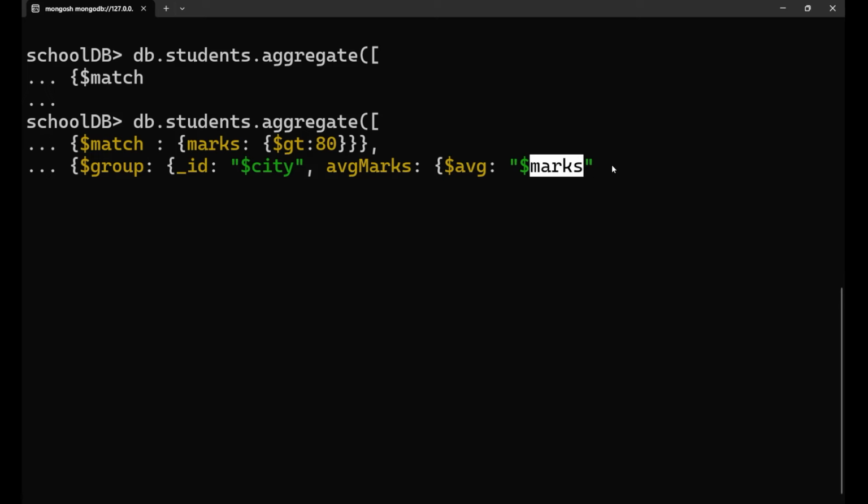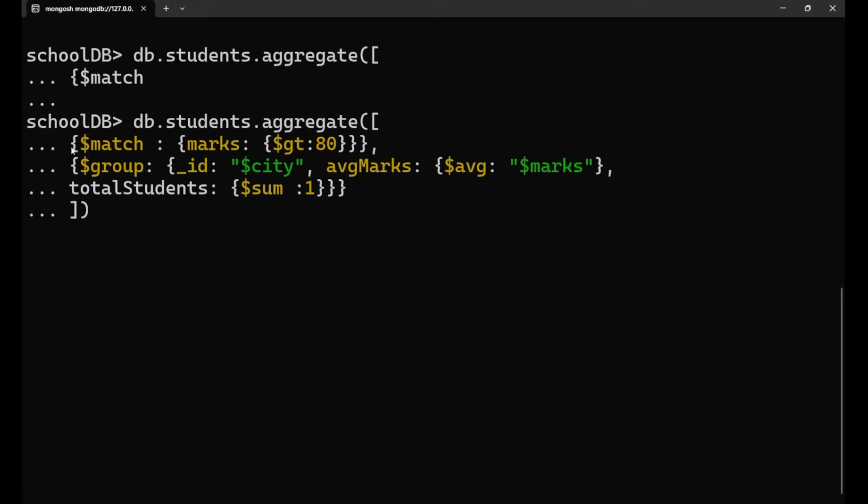Do the average on the basis of the marks field. Put a comma, and after that in the end I want totalStudents. For that we have already learned in the last example, $sum: 1, like this. Fine. So let's close it. For closing, I think it will take three closing brackets, and after that let's just close it.